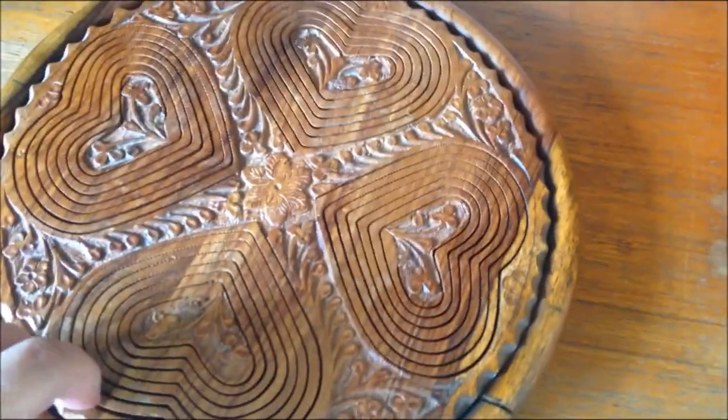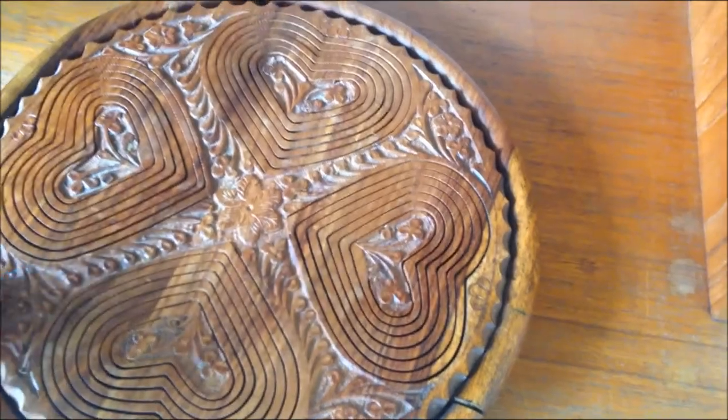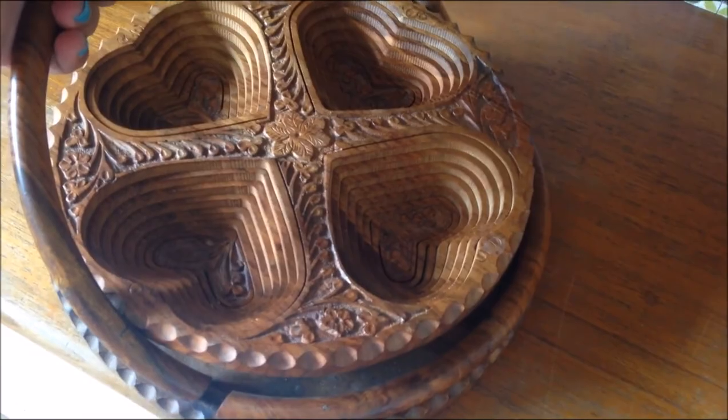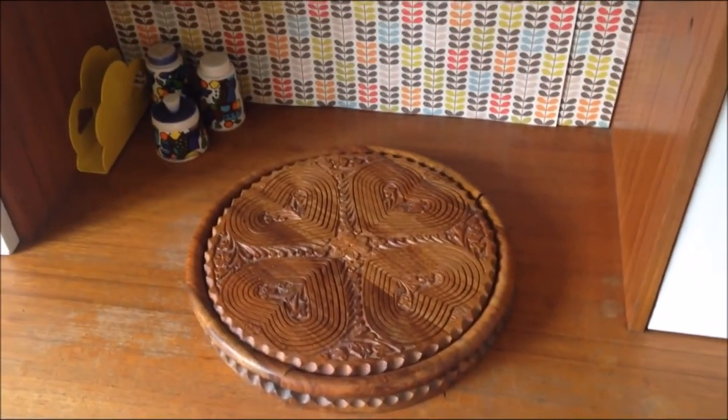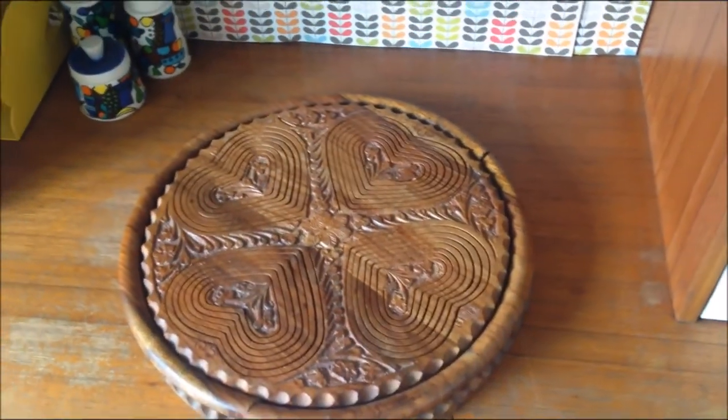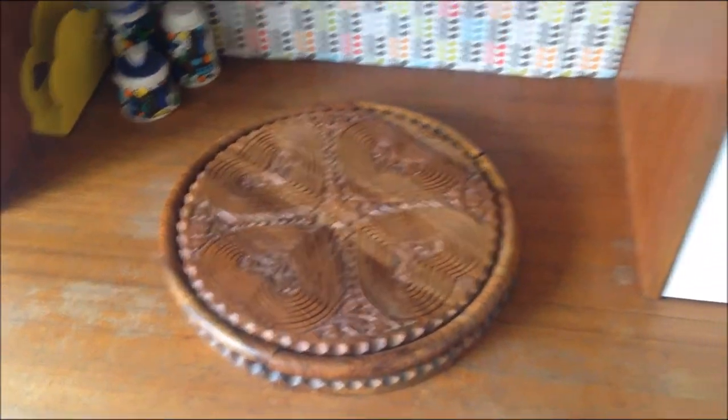I love the work, the pattern on it, but it actually is a fruit basket. Can you guys see? I can't, one-handed, I can't move that anymore, but it is a fruit basket. And that just sits there. I love it. Sometimes it sits on my coffee table. I think he bought it at the local market there, so I love that.